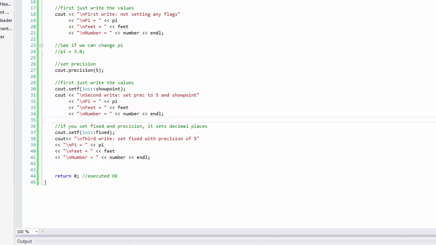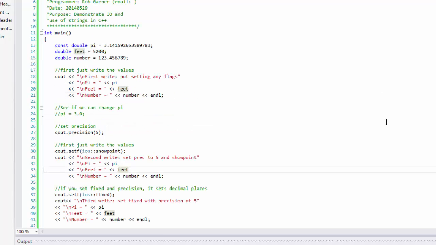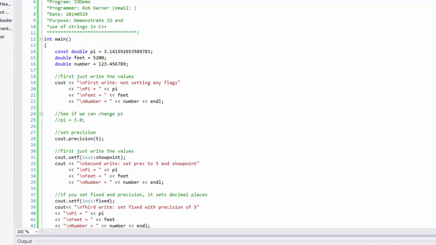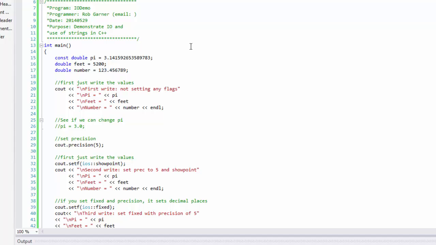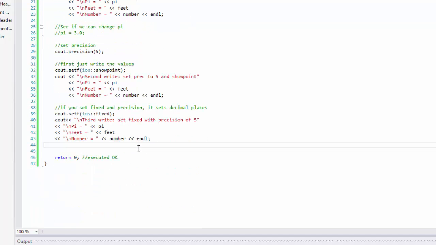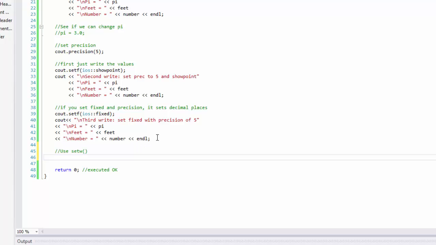The next function that we're going to use will be one where we need to include another library. So we're going to, at the top of our program, include iomanip, and that's the IO manipulation class, and it provides us some functions that we haven't had available until we include it. So once we have added that include statement, it gives us access to a function called setw. And what we can do with that is basically the following.